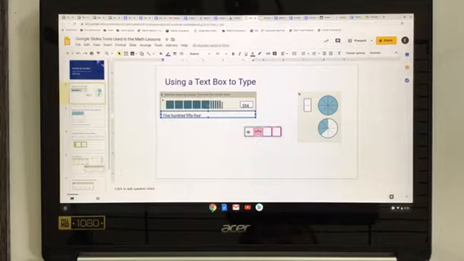Now in this one, there's several boxes. So I would put my number in each. I'd have to use my space bar to move, to put it in the next spot. And then I'd put it in my last spot.